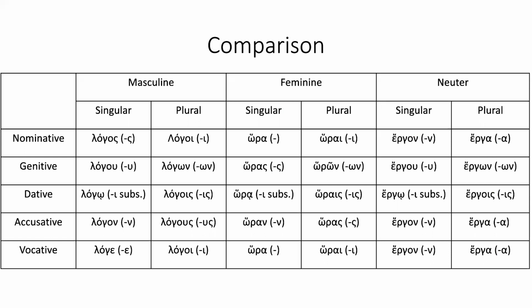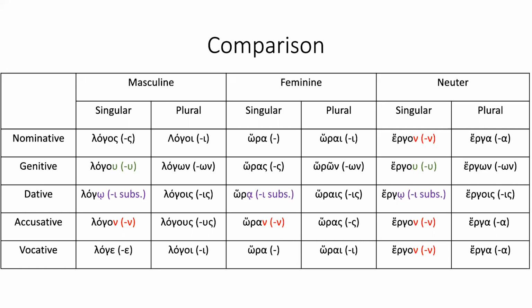So I'll give you an opportunity here to look at these and find some comparisons in them. See if anything sticks out. The first comparison is the genitive singular of the masculine and the neuter is an upsilon ending. The next one we can find is that in all 3, there is a iota subscript for the first and second declensions that help distinguish the dative singular.